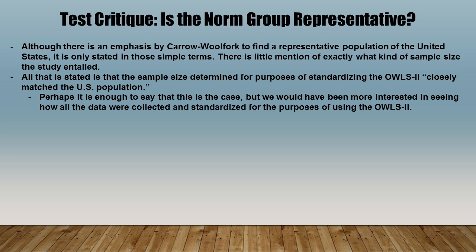We saw the norm group described earlier in this presentation. However, we found that these data were not very specific. It basically said that it was representative of the population. Maybe we're just scrutinizing it, but it does seem like we should know more information about the norm group than just that it is representative of the general U.S. population.